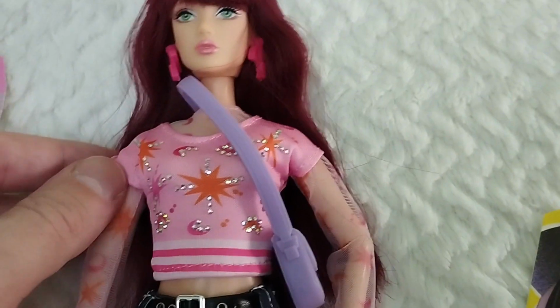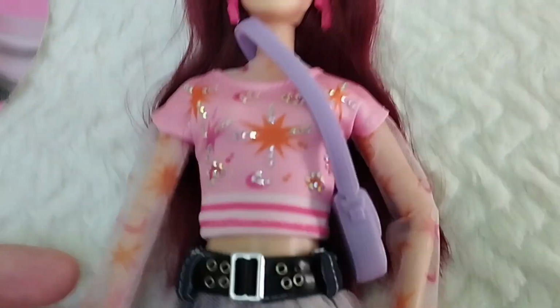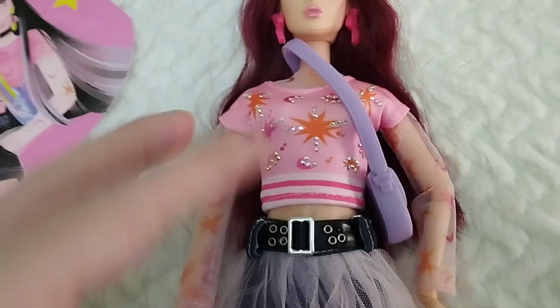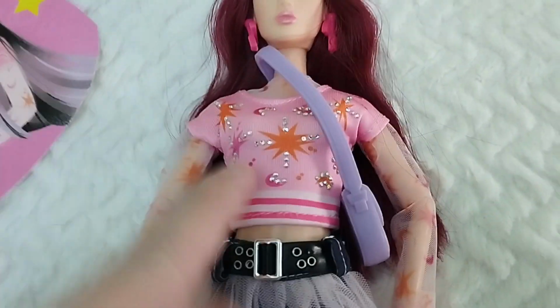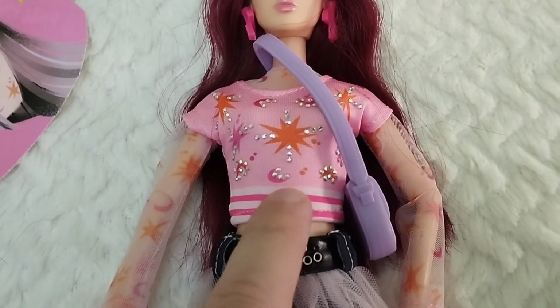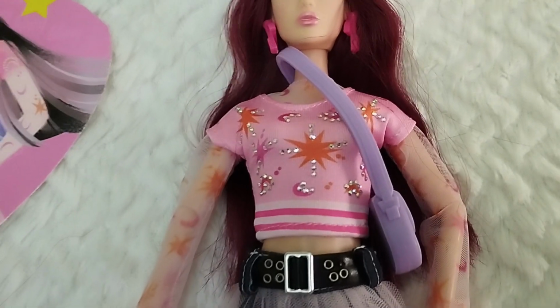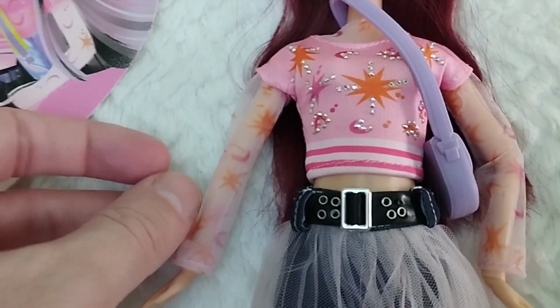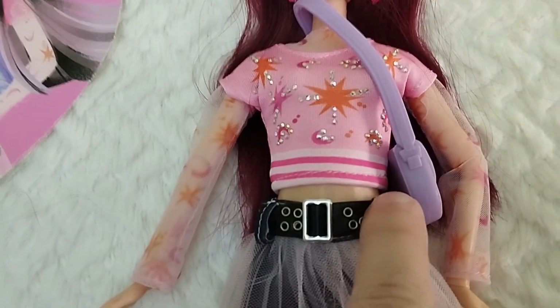I love the top, that even though it's just the one piece, in my opinion, it's the best from this series. It has these see-through sleeves. I don't know if it's supposed to be like two shirts, one on top of the other, or probably just the sleeves going from the t-shirt, but the t-shirt is made out of this very soft stretchy material, and then it has the rhinestones with this pattern of like a galactic, I don't know, moons and stars, and same as for these chiffon translucent sleeves. It's just that like the stitching is not like great over here, but it looks pretty cool, I have to say that.